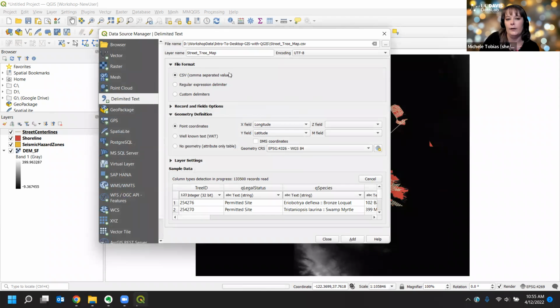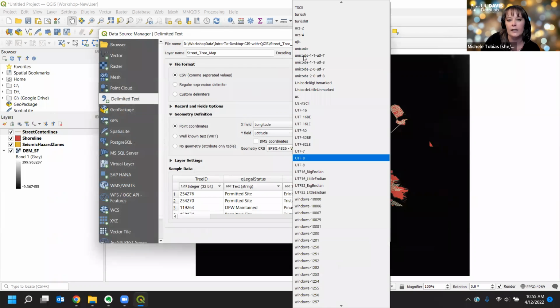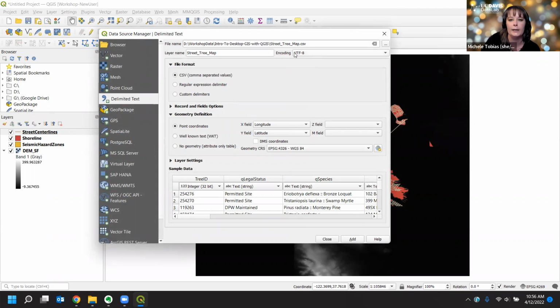So once we've selected that, there are specs here we do need to pay attention to make sure that this loads correctly. So I have my layer name. If I want to change it, I can. I think I'll leave it the way that it is. There's encoding options here. So if you have a file, especially if you work with other languages, you may have encoding that is different than UTF-8. So you can select that here. And that will take care of some of the characters that are in other encoding options. Right now we are working with a CSV, so we're going to leave that option selected, but you can do other delimiters. So if you had like tab or pipe, you can click on custom delimiters and tell it what character to be looking for instead of comma.